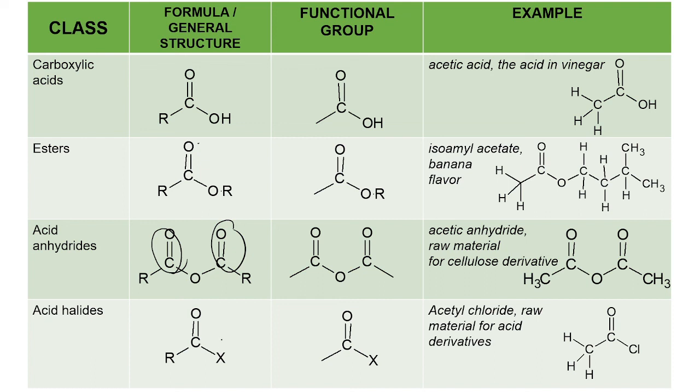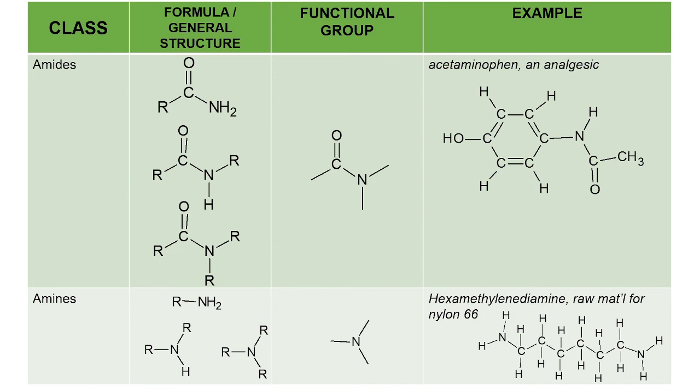And also we have here the acid halide. For the acid halide, these are just carboxyl groups. So we have here the C double bonded to an oxygen and attached to a halogen. So that is our acid halides. And we have here our amides. We have different types of amides. We will be discussing this more later on in the course. But basically, we have here a primary, secondary, and tertiary amide.